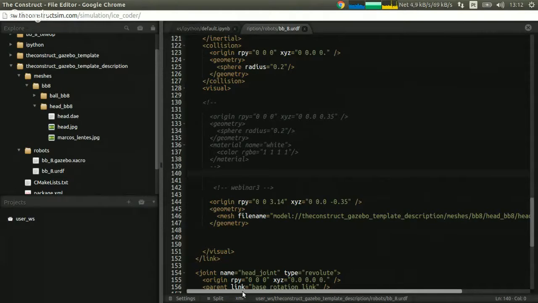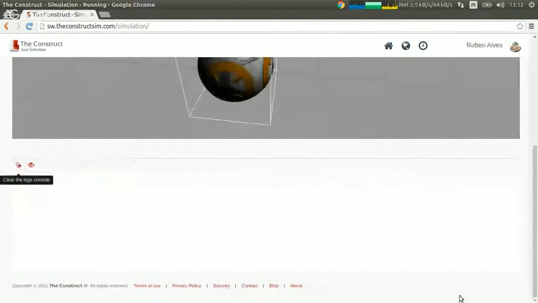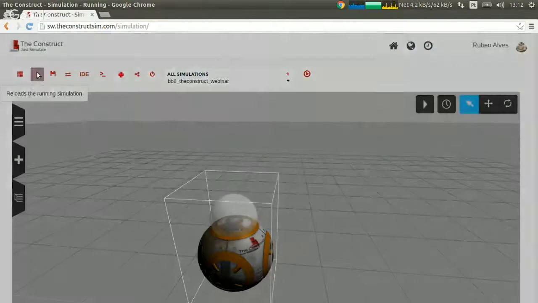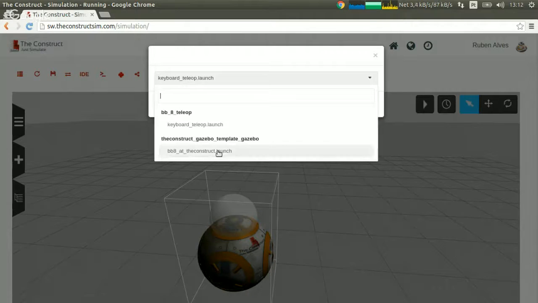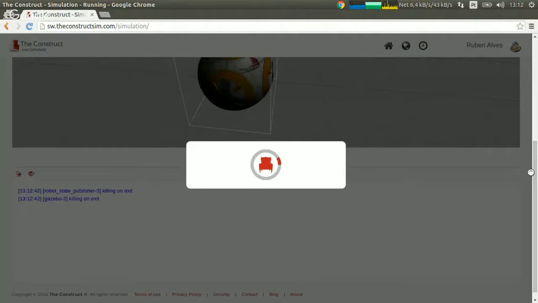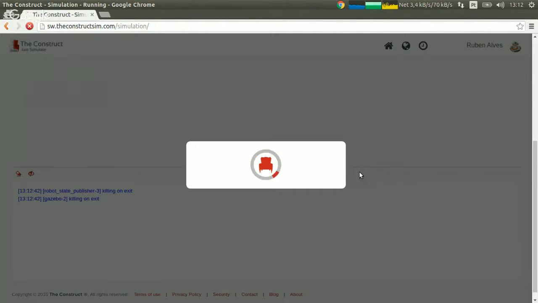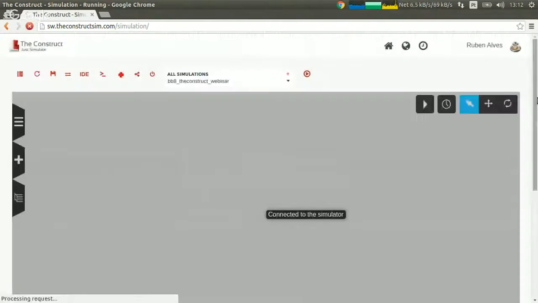So after that, just reload it again. Let's clear the console again, and once more, reload. It's killing again the current simulation. It's going to compile it again. And we will see the BB-8 really looking like the real BB-8.